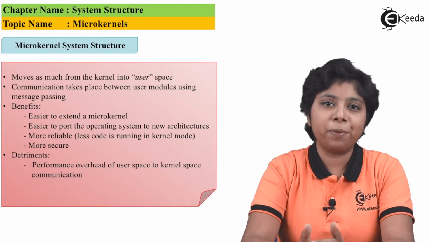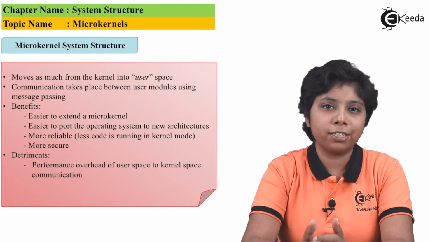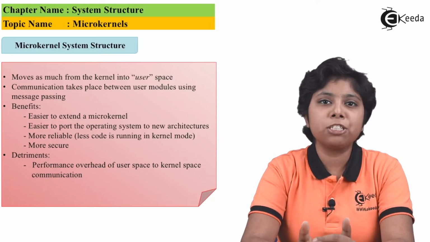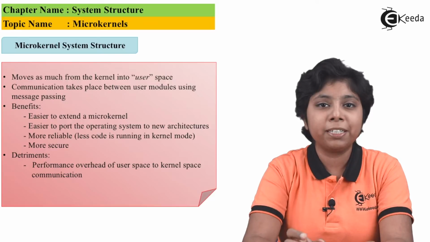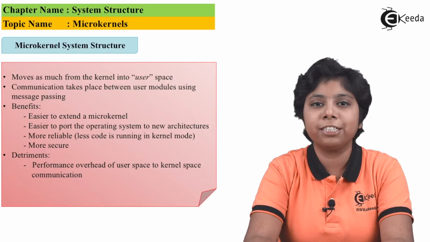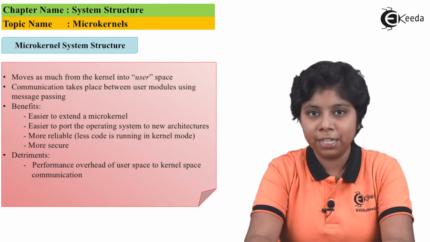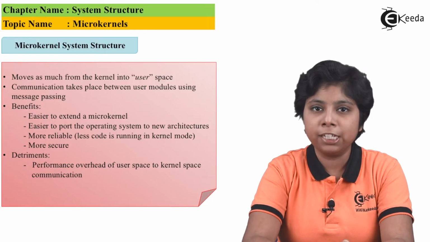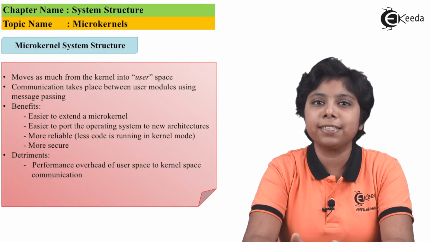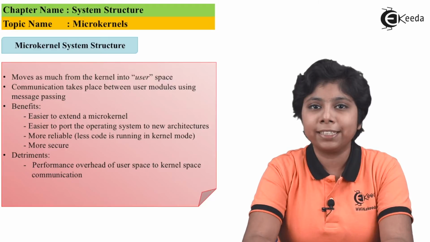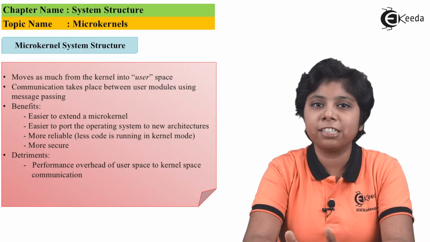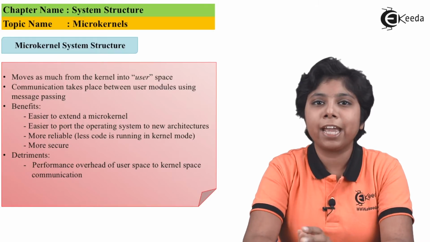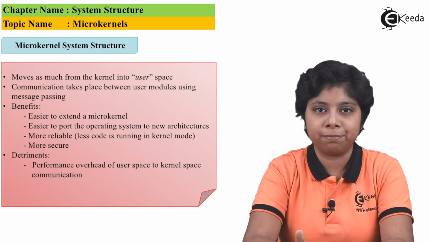Some contemporary operating systems use this microkernel approach. For example, True64 Unix uses a Unix interface to the user, but it uses a Mach microkernel approach. This Mach microkernel can translate the Unix system calls into messages that need to be passed through the operating system. In this way, a microkernel approach can be achieved in True64 Unix.